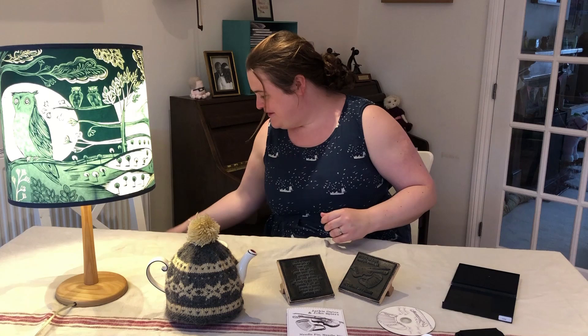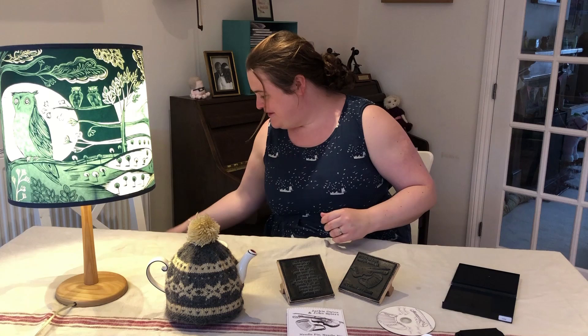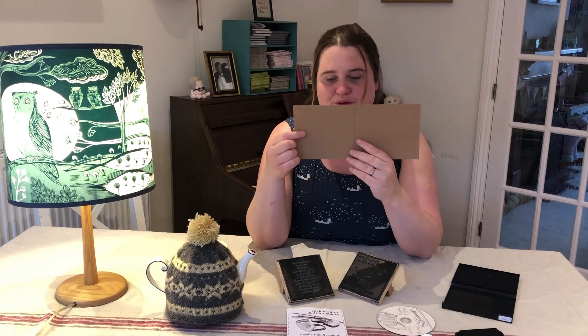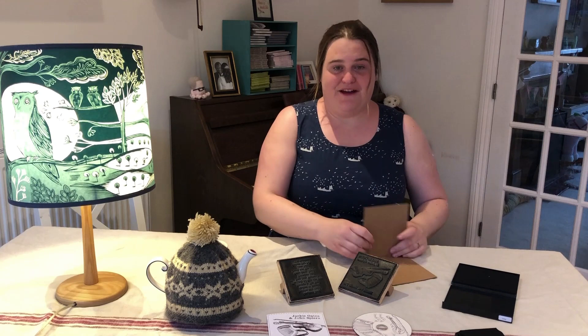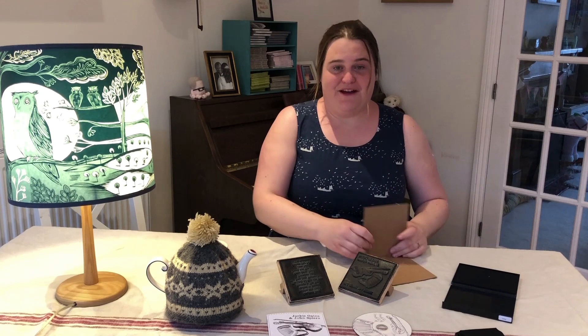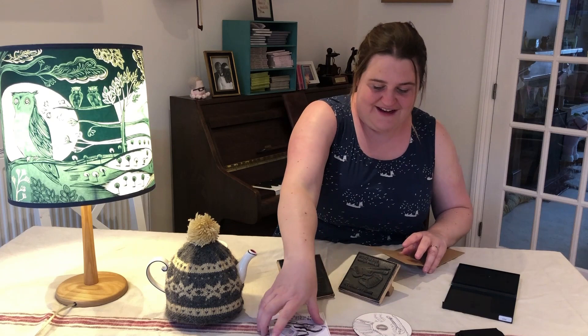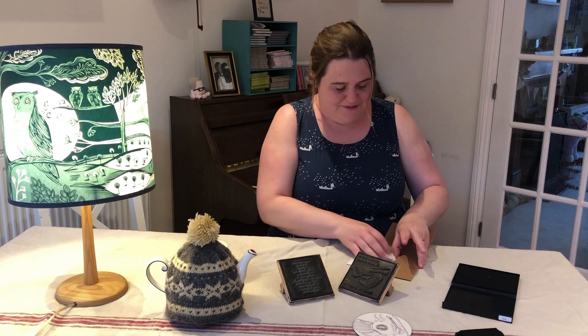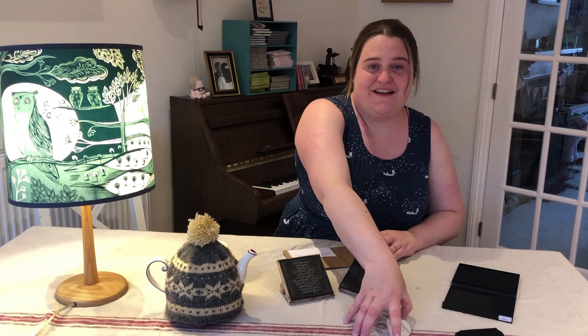So those are my elements. I order these cardboard sleeves myself — they come like this, with a little pouch for this bit and a pouch for that bit. Every time I get an order for a CD, I just make one up ready and go and post it. This has actually worked out really well in light of the current circumstances, because there are lots of people out there who want to support musicians who can't tour or do gigs anymore, and it's just really nice to be able to keep playing music and keeping the music alive.